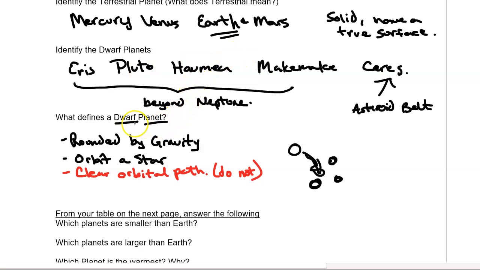The reason for this change, and why Pluto essentially got demoted, shall we say, is because we used to have 9 planets, but then all of a sudden Ceres, Haumea, Makemake, and all these other dwarf planets started getting discovered. Instead of saying that we've got 50, 60, 70, 80 planets in our solar system, we had to say, okay, is this actually something else?